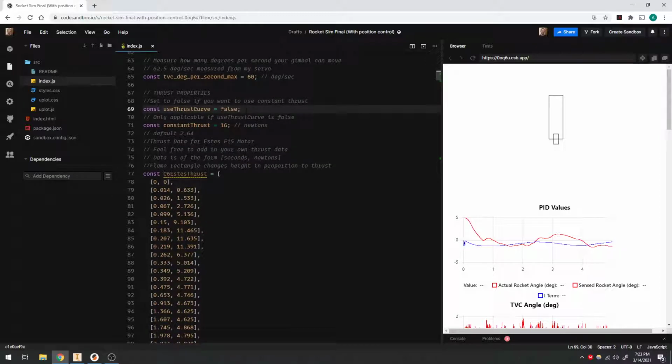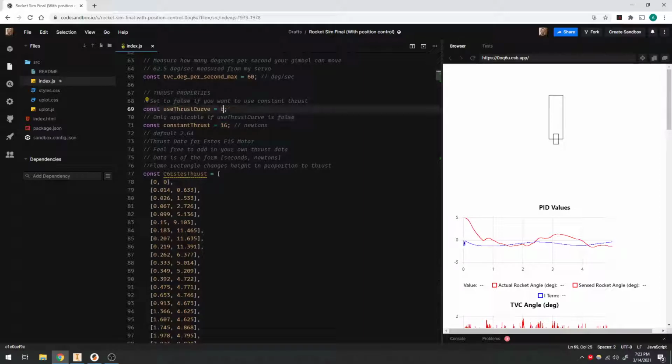So basically, here, if you want to use a thrust curve, then you can say true here. But if you say false, then the thrust is going to be whatever thrust you put in here that's constant, in newtons. The thrust will not turn off in this case, so your rocket will just keep going infinitely upwards. But this is good to just try out if you don't know what your motor thrust is, or you have an average value. This is good just to try it out and see how the gimbaling works.